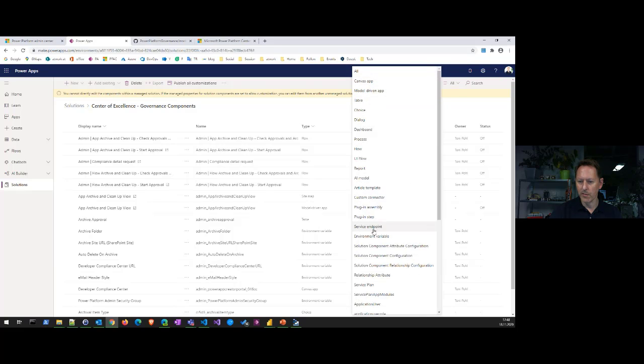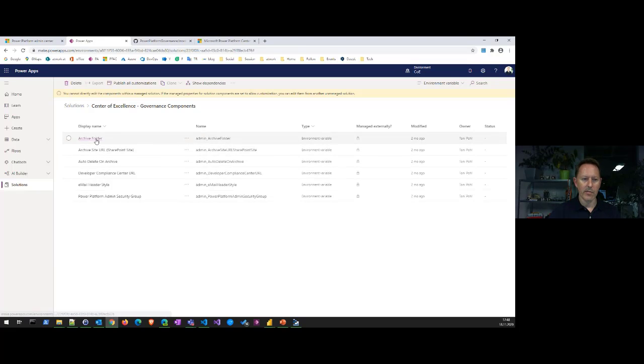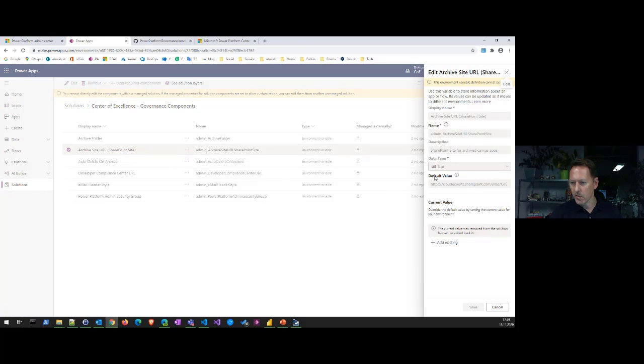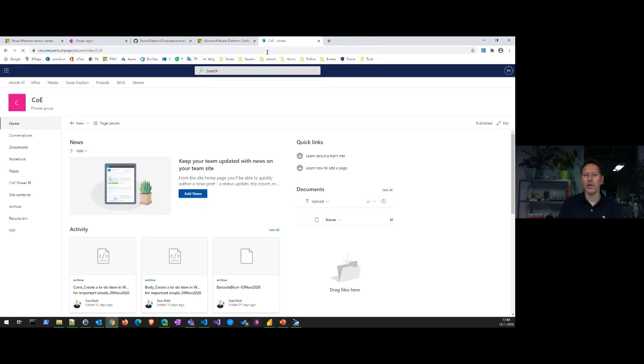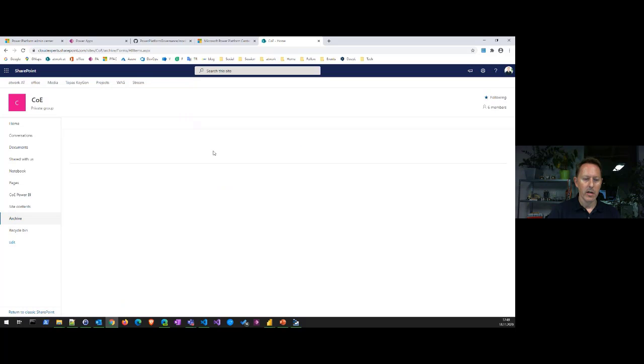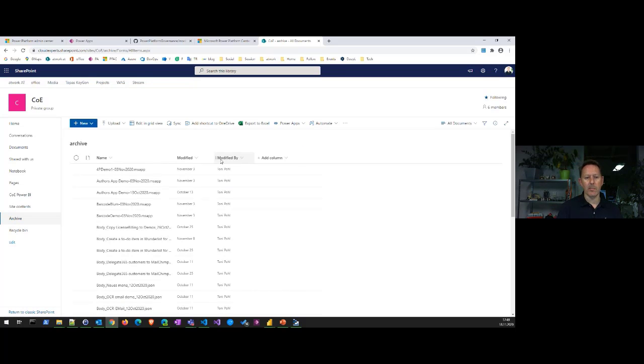So for example, you can filter for the environment variables, information that is used from the flows and from the Power Apps here. And then you see, okay, these are variables, for example, if I want to archive a Power application to a SharePoint site, where is this SharePoint site hosted? So I can go into that and have a look. Okay, there is a URL, Cloud Expert something. So let me copy that and open it here. That would be a SharePoint site that is used by a flow to automatically archive old solutions or old applications. So if I go to archive, there's a document library here showing that I already have archived some applications.